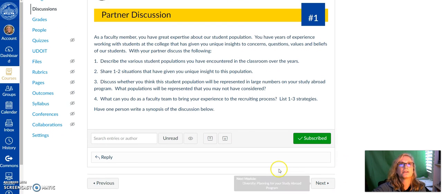That's their partner discussion, where they look at their own personal expertise, like you had suggested, about being a college instructor and what they already know about our students, and how they can bring those situations they've already experienced in the classroom and think about how those might come up on study abroad. Because I think for our faculty, anticipating things has been one of the difficulties in some of the issues we've had to deal with once we were abroad. So this partner discussion is focused on that.